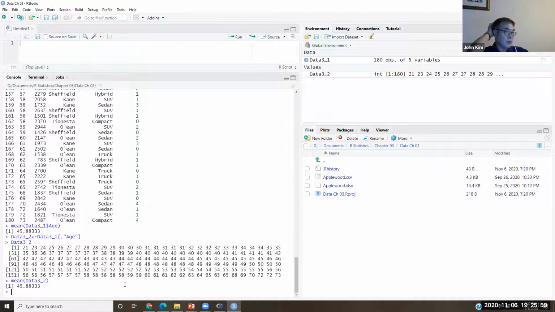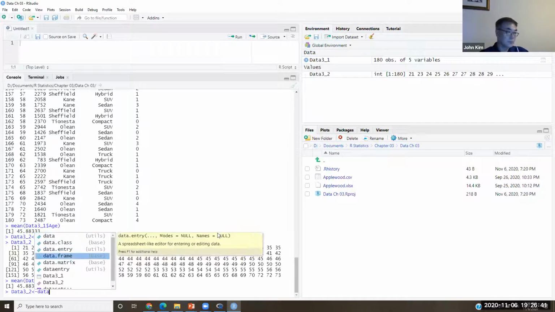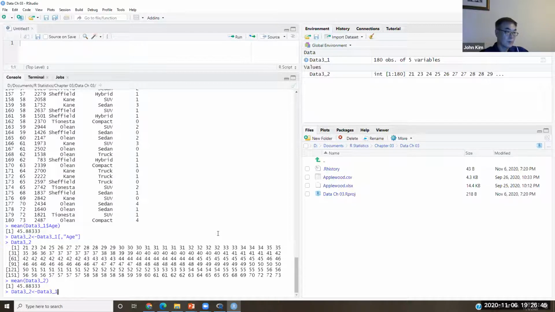You know, when you cut only one column, using the same one, 3-2, put something from data 3-1, and the same. Up there, I typed the column name.